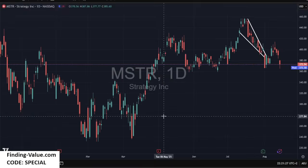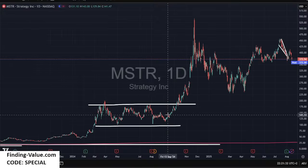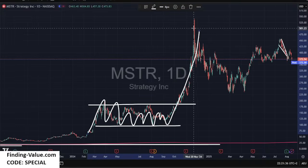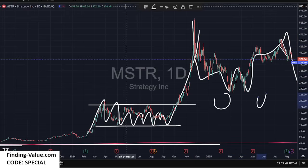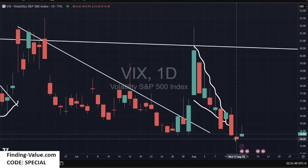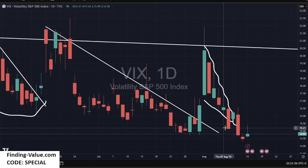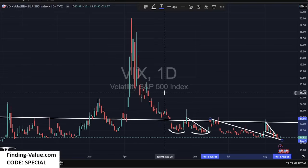MicroStrategy's down 4.3%. Another ugly looking one. I don't like this. This is ugly. So usually you get a sideways. This is wave 4. Wave 5 comes all the way up, and then you get your Batman pattern. Hey, what's up, Batman? It's a topping pattern if you want to know. But maybe we'll see. And then the VIX up 2.35%. A little bit of volatility creeping in the markets. Curious to see if this works its way on up. We're doing kind of a back test on here, and sometimes you can see it move on up from here. So that's something to watch.